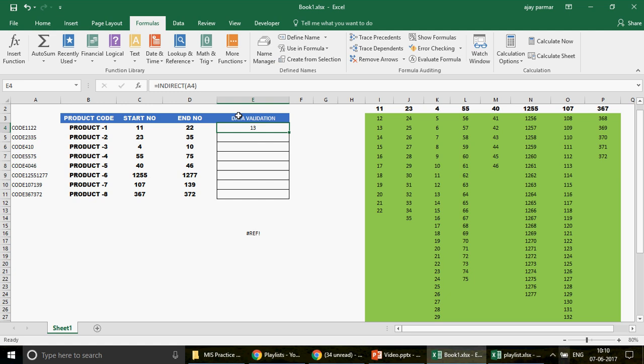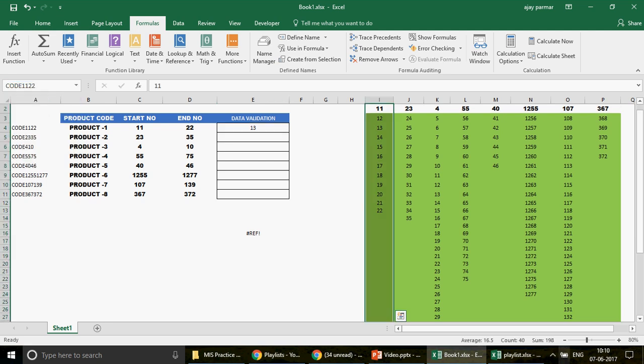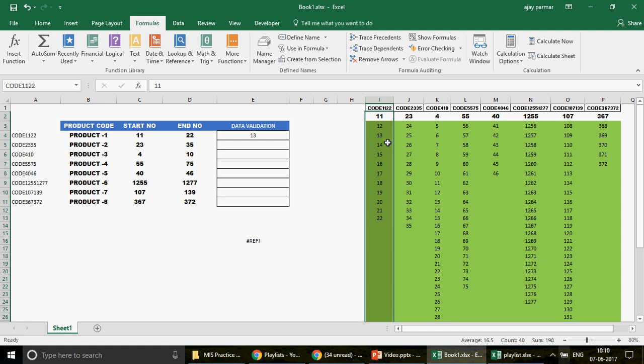So you get to see here 13, but the point is I never actually wanted a 13 value. Obviously I want a value which starts from 11. That is the first thing, right? Now if I go and select code 112, you see that it selects the entire table. Let me select that again. Look at this, there's nothing wrong in the selection. The table selects 11, but then why is it coming as 13? Why not 11, 12, 13?